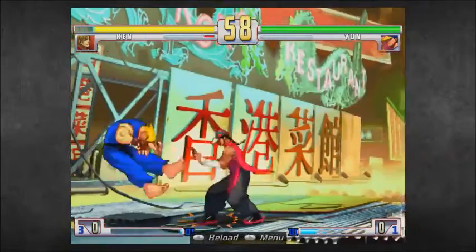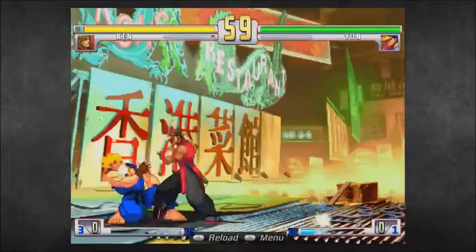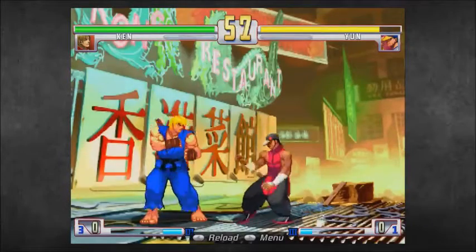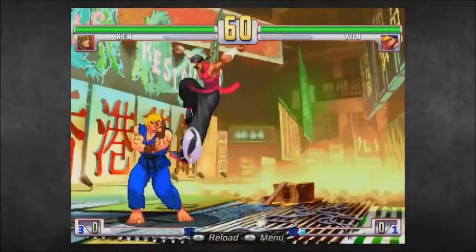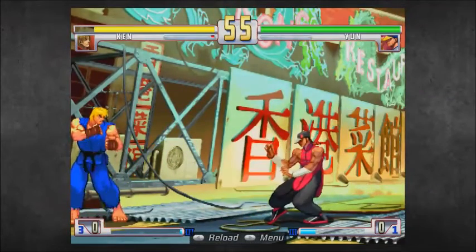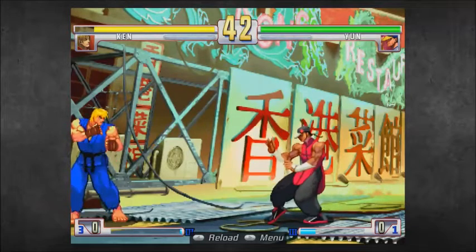If we try to throw, we also get hit by the target combo. If we try to DP, we get hit by the target combo, unless we time it 100% perfectly. So, if the opponent hits us lower though, and we try to input DP, we get hit. So unless you are 100% sure that your opponent hits you at a position where they're going to be going for the frame trap setup, either the high-low, then doing the dragon punch is just going to get you hit. But if you are, then the DP can put that situation in Ken's favor.